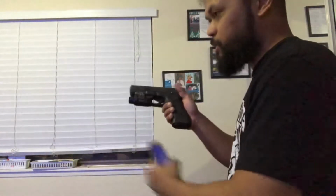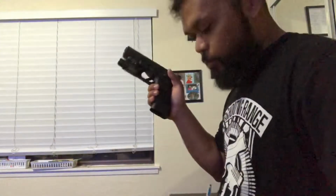Yeah, in competitive shooting, you're not going to want to go to a slide lock. You're just going to round count, plan your stage. Two shots, two shots, two shots, two shots. Then you know you're going to reload to get into it. You're not really going to want to go to a slide lock. And also, if you don't want to, drop your magazines.